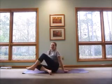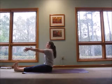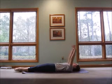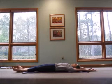We're gonna make our way to our backs. So come to the top of your mat so you have plenty to come back on. Inhale and articulate that spine as you find the back. Reach those arms over the head. Stretch, stretch, stretch. Big inhale and exhale, let it all go. Good.